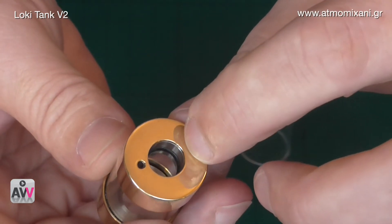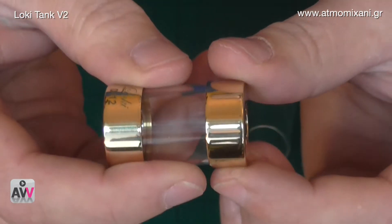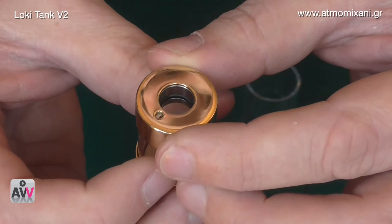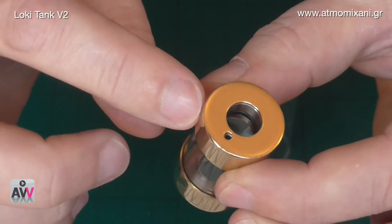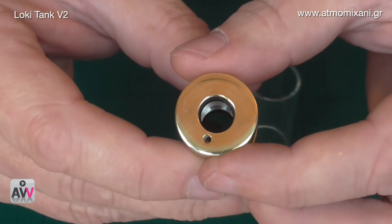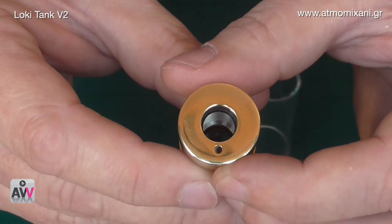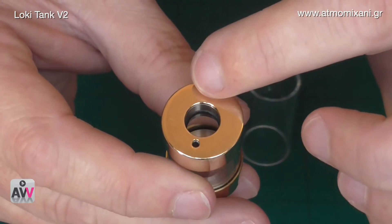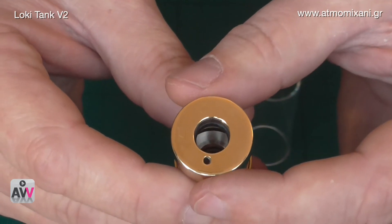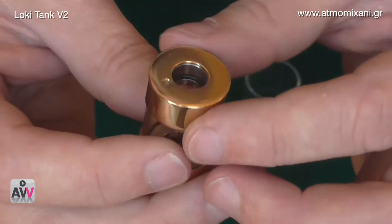The way it used to be is you'd put the liquid in one side and the pressure would release from the other side. But what they found now is that because this is on threads, when you actually go to unscrew this to get to your fill point, it lifts off what it's threaded onto a little bit so that there's an air gap. That means when you put in liquid through there, the pressure is releasing out of the hole just beside it. So they don't need to have a hole on both sides - it works perfectly well doing it like that.